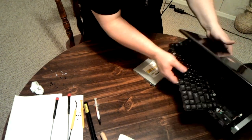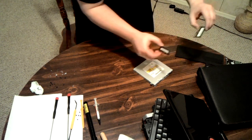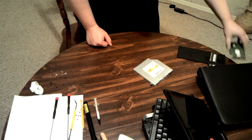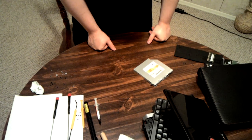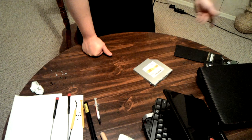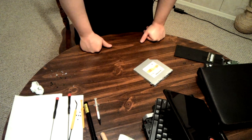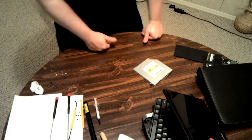Moral of this story: get an easy-to-disassemble laptop — something that allows you quick, easy access to everything rather than making you tear it apart for the RAM, which you'll replace once for a single upgrade, and the hard drive, which you'll also replace once for an upgrade. The heat sink is where you really need to pay attention to accessibility. Lenovo does it right — Dell doesn't, or at least didn't. I'm not sure about new ones; I haven't gone back to them.